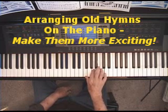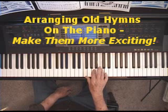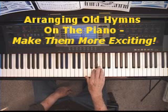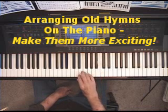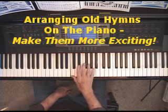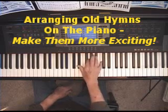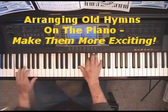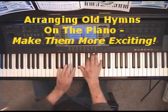So instead of starting with just the 1 chord, the F chord there, for any chord you can substitute the chord a 4th below and make it a minor 7th. So if we go 4 down from F, 1, 2, 3, 4, we have C. So we can substitute C minor 7th for F. So I'm going to start out with that, and I'm going to arpeggiate or break up the chords in the left hand. Listen.